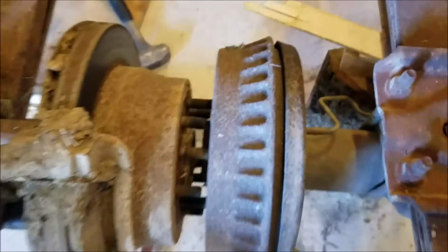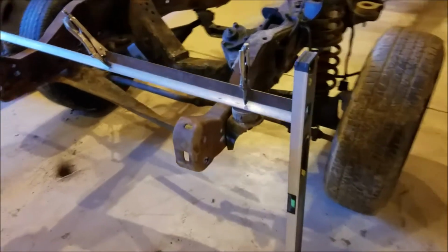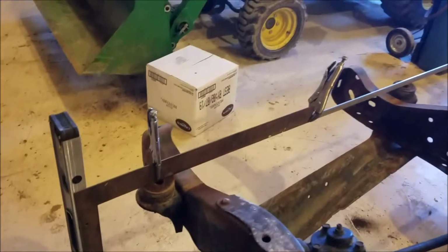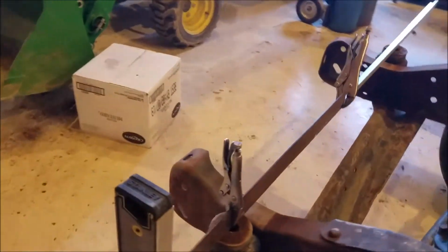The wheelbase, that's amazing. First measurement, what I'm wanting to do is get that body mount, the center of it, the distance between that body mount and the center of the ball joint. So that's why I've got this rigged up like this. That is a bar running across right through the center of the bolt holes, and I made it plumb with this level.